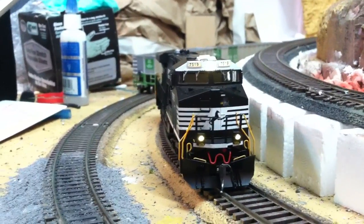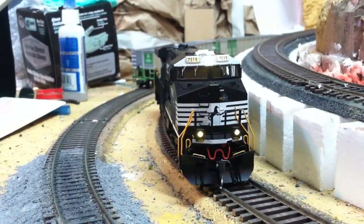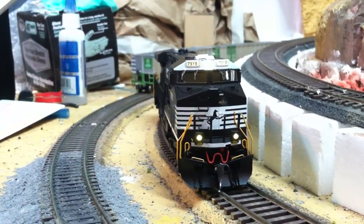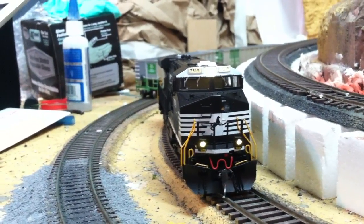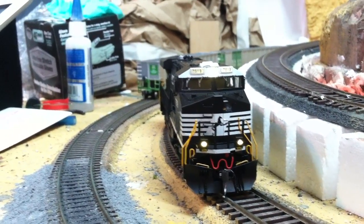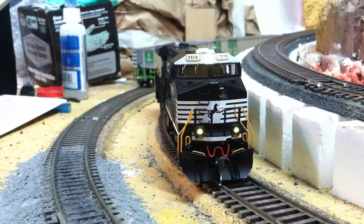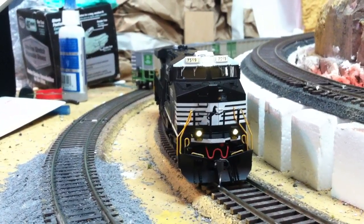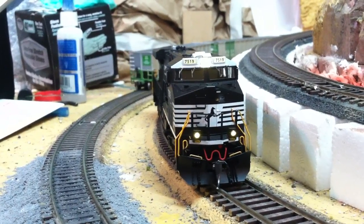Also, it had a strong electrical burning smell coming from it after just a few seconds of running, which on some other locomotives is normal, but from my other Intermountain Gevos, I haven't seen anything like that. So I think something's up with it, and hopefully I'll get that back. Intermountain's customer service has always been great, so I'm expecting pretty good stuff.